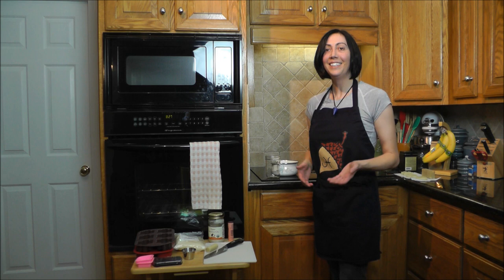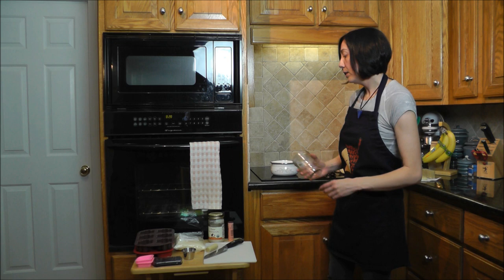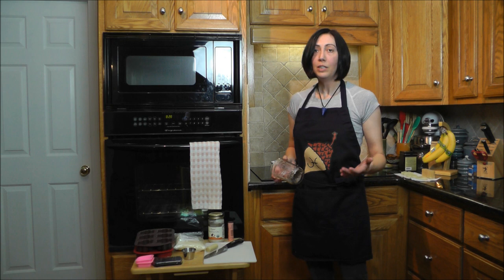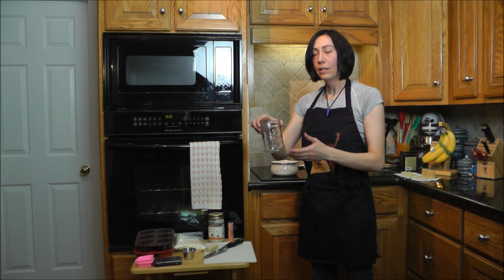I like equal portions. We'll weigh those out, then melt everything together. You could do it in the microwave, but I'm going to use a double boiler. A double boiler means you put the stuff you're melting into one vessel, then place that vessel into hot water. I'll use this pan of water, heat it to boiling, and have all my solids in this glass jar in the water bath to melt that way. Be careful — it gets hot. You can use a clean empty soup can for safety, but as long as you heat the glass as the water heats, it won't crack, and you can see how everything melts together.